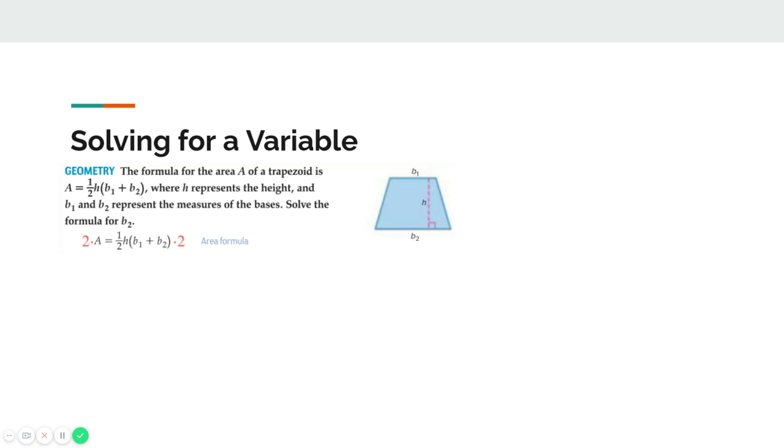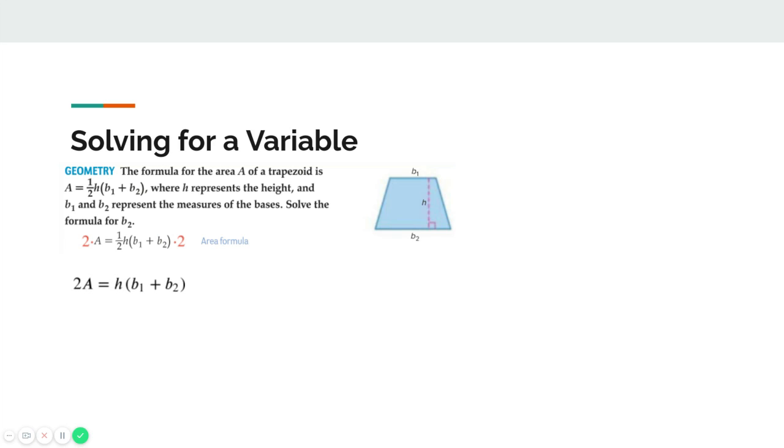So how are we going to do this? The best way that I can explain this is that we have to work outside in to get rid of the parentheses. If I have a 1/2, this is again referring back to the reciprocal part. The reciprocal of 1/2 is 2 over 1, or 2, and fractions are also division, so the opposite of that would be to multiply. If I multiply both sides by 2, that will get rid of the 1/2 on the right side.